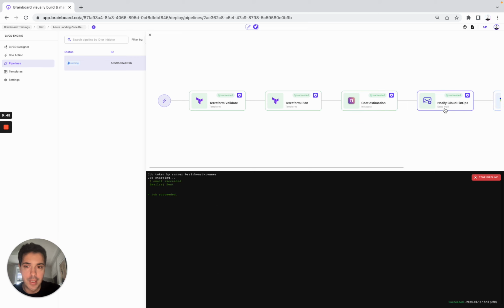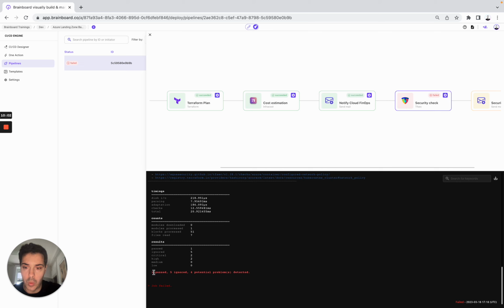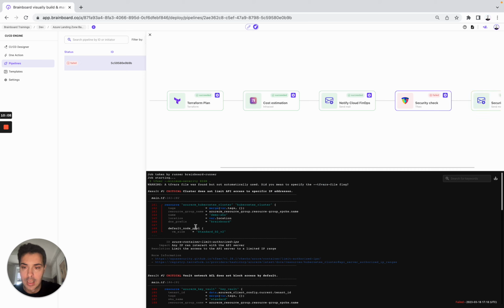Here they have received an email, so they will go to Brainboard to check the cost and optimize the cost for this infrastructure. Here we have failed for TFSec. We have 1 passed, 5 ignored, 4 potential problems detected. Here we can look at the result, critical. Why is it critical? What is the impact? What is the resolution?